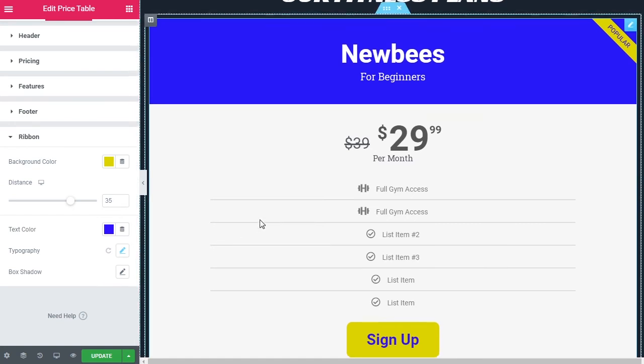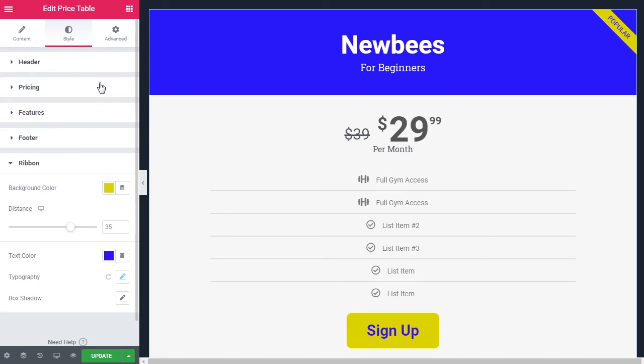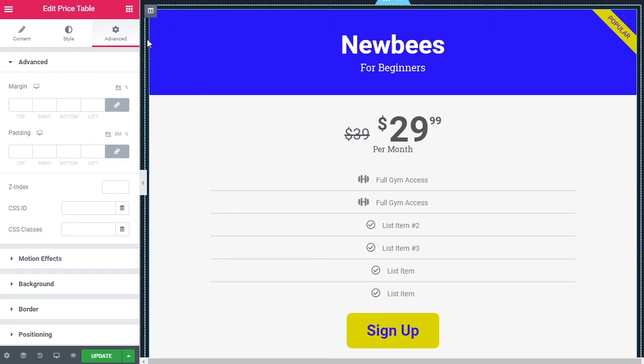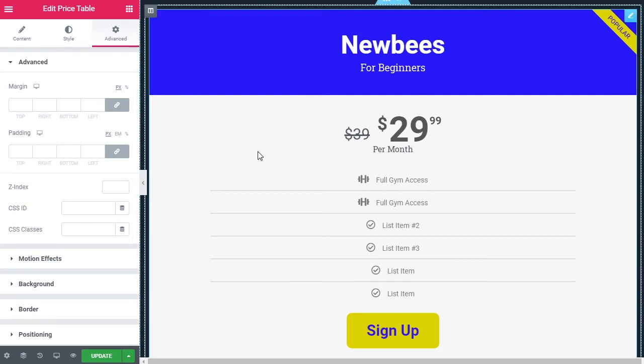So now we have our style for our table. We're going to go up on the panel and go to the Advanced tab. Here we have options for the margin, which will be around our table, and options for the padding, which will be inside of the table.